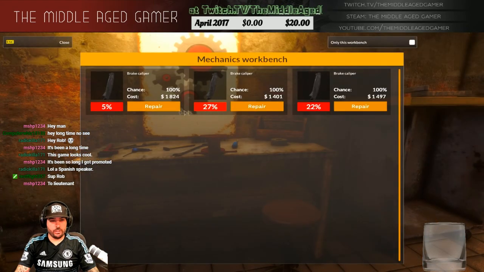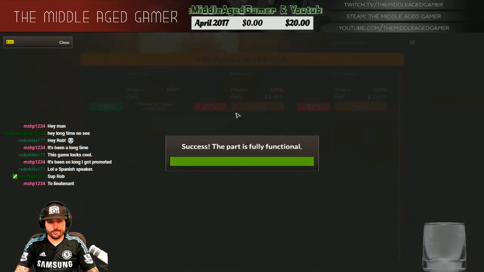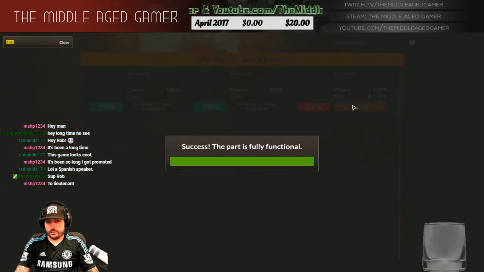Alright, so 100% chance of repairing, which is good. That's what we want. Let's go ahead and repair all three. And then simply replace them. That should be it for work order number one after that.